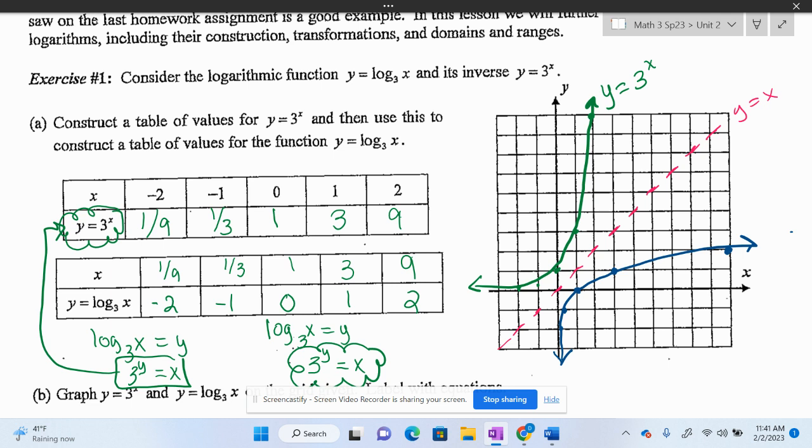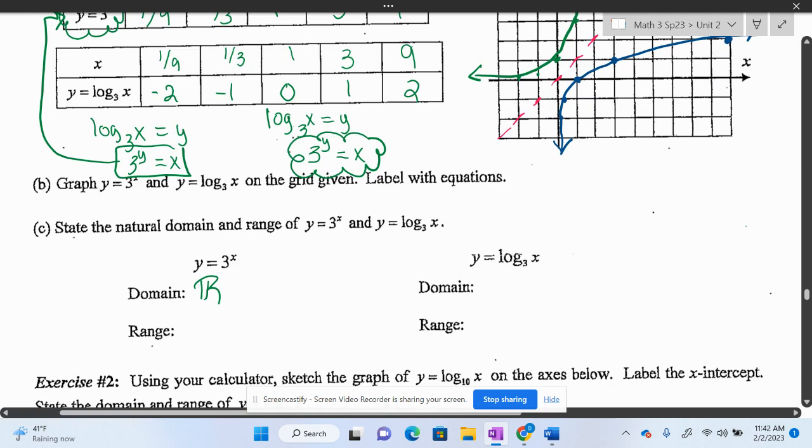What do you got, Eliza? Or just some super decimal. It's definitely a very, very tiny decimal. So how do we say a very, very tiny decimal? We say that it's greater than 0. Yeah. And range values is y. So we're just going to say y is greater than 0.